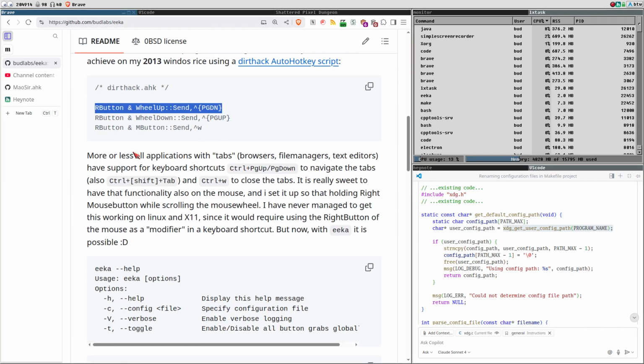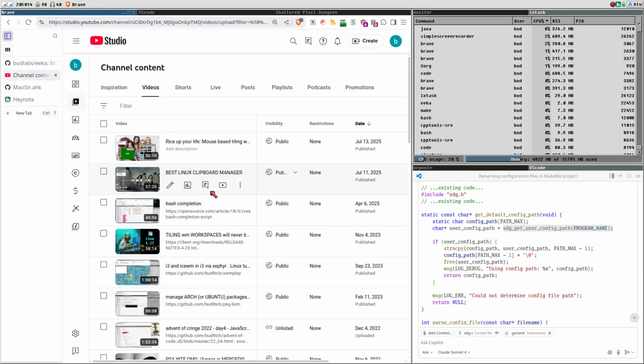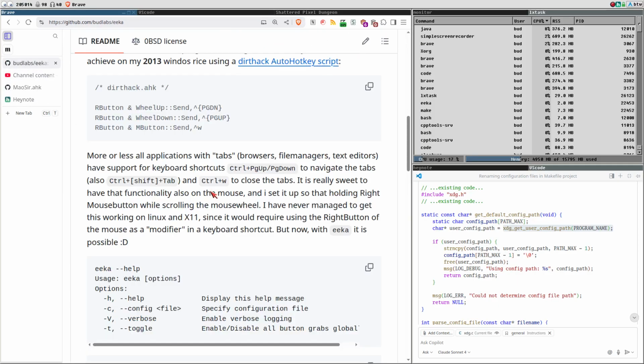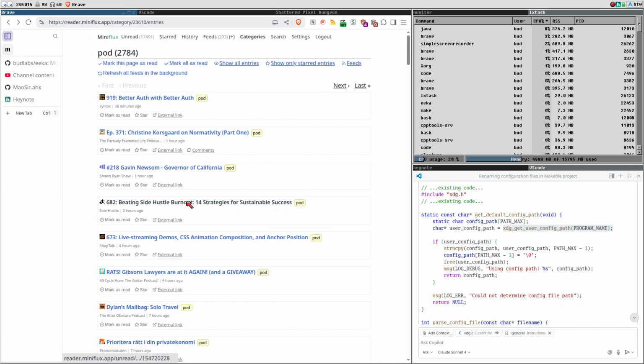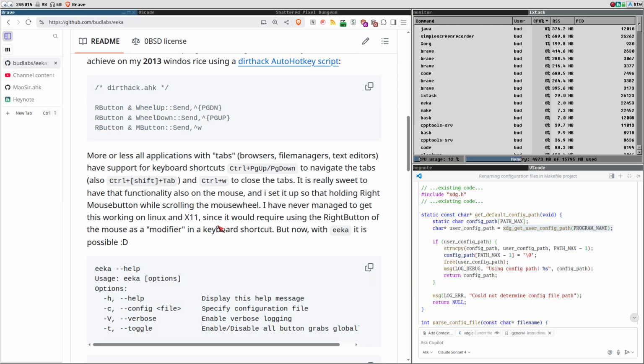But what it boils down to is I have been missing the ability to set up key bindings on the mouse, essentially. And more specifically, switching tabs by holding the right mouse button and scrolling. And now I can do that. I'm doing it now and it works. It's super responsive, smooth. Just works. It feels so good to finally have this functionality back.